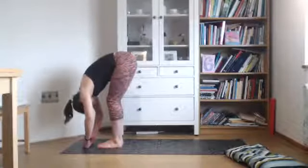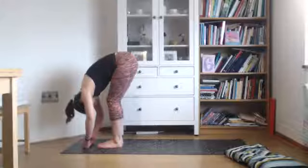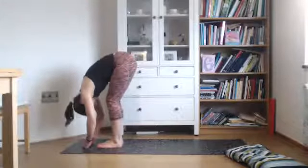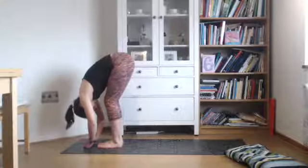And just take a moment to reconnect with that breath. We want to be trying to breathe in through the nose and out through the nose. Lift those hips up a bit more, let the whole of the top half of the body just feel like it's elongating a little bit, so you're just making it a little bit longer.